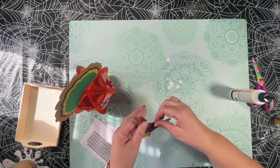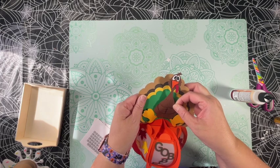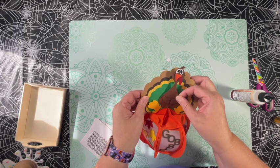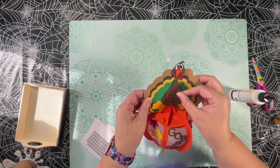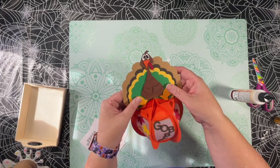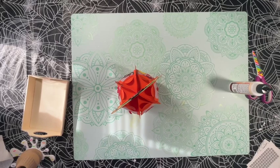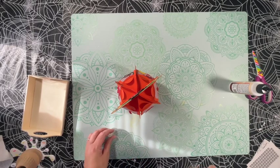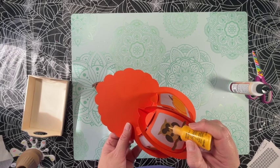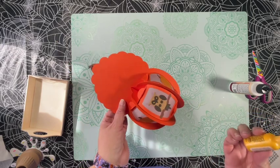And we're just going to turn him around and we're going to place him kind of in the center of the turkey, like that. Actually, center of our feathers, but there he is. Once you have your turkey pumpkin lantern put together, I use some sunflower liquid pearls, and I'm going to add a drop onto the owl to give him his eyes.